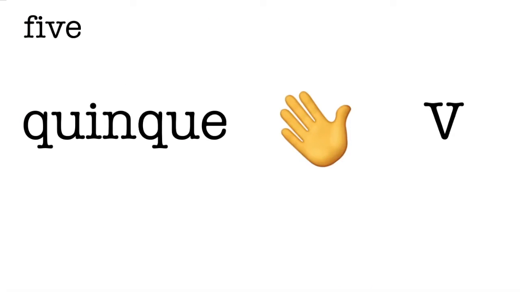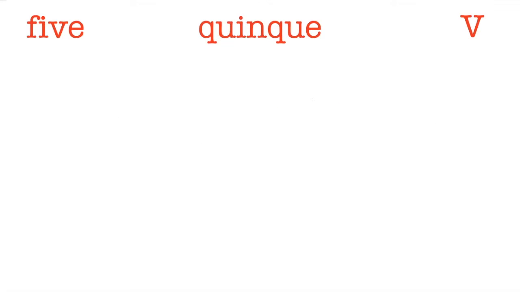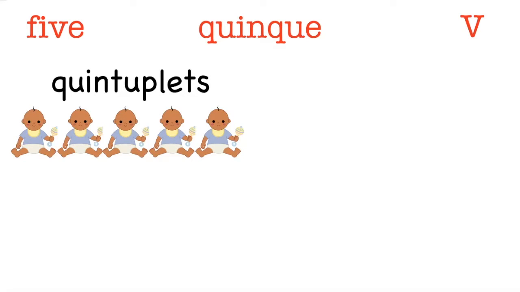And here's a reminder about 5, that V. So quinque, so quintuplets is 5 babies at once. Quintus was a really common name in ancient Rome, and somebody in your lineage was at some point the 5th child. And then after that, you could just be named after your father, even if you weren't the 5th. But it was a really common one.